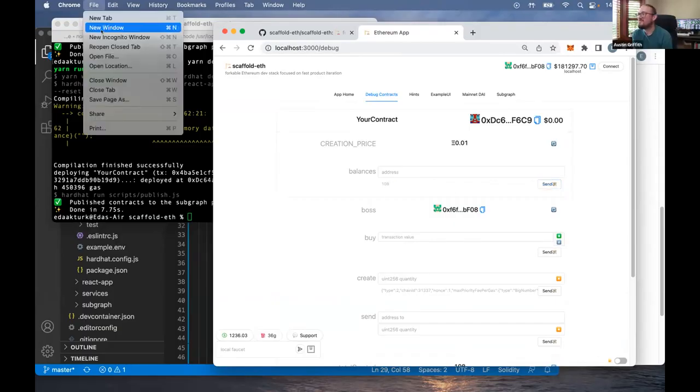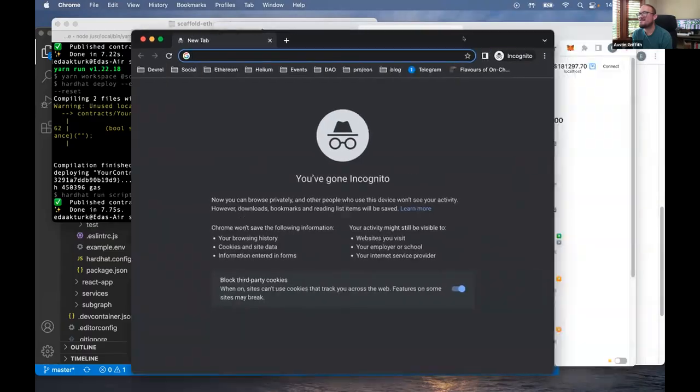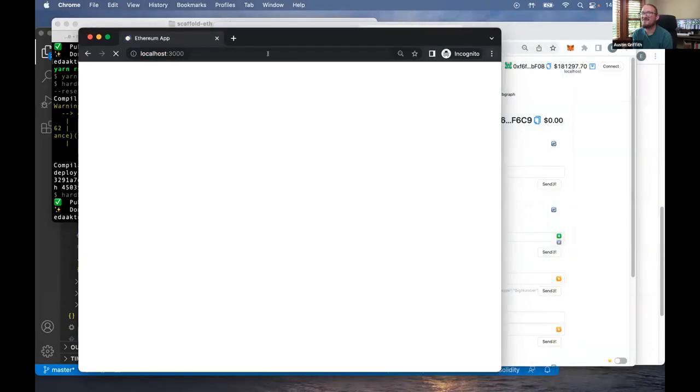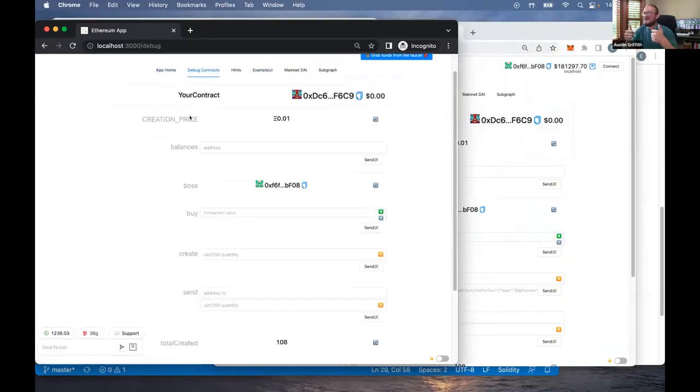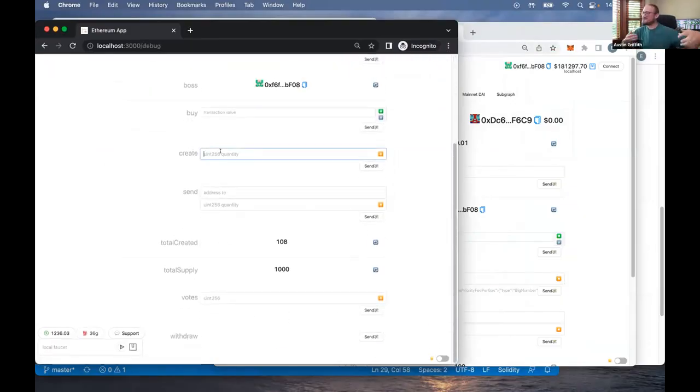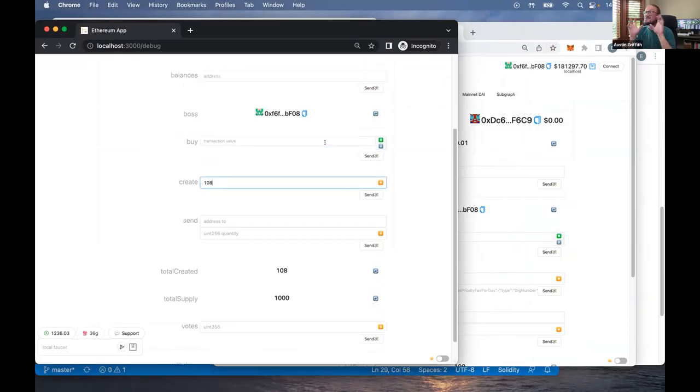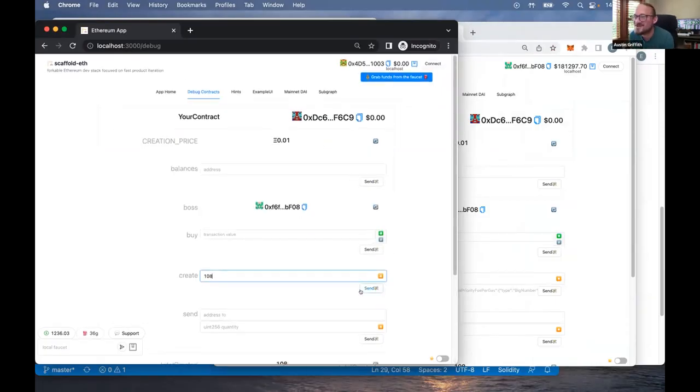So okay, now we need to have a bad guy. Can a bad guy create? We should see that a bad guy can't create, right? Instead of writing a test and having the test say it passed, and having this weird feeling of, did it pass? Do I really understand what's going on here? You can see it visually and make sure you understand what's going on. Okay, so the first one, it's saying, sorry, not the boss, but also you don't have any gas.